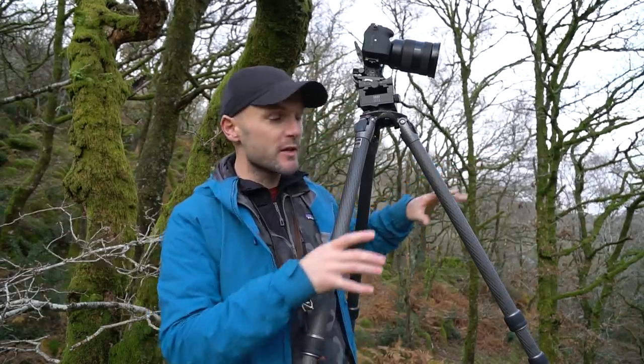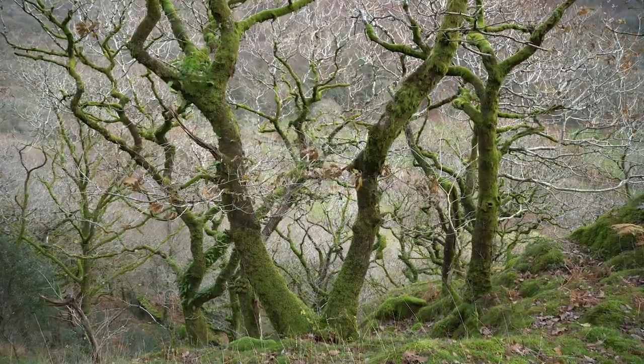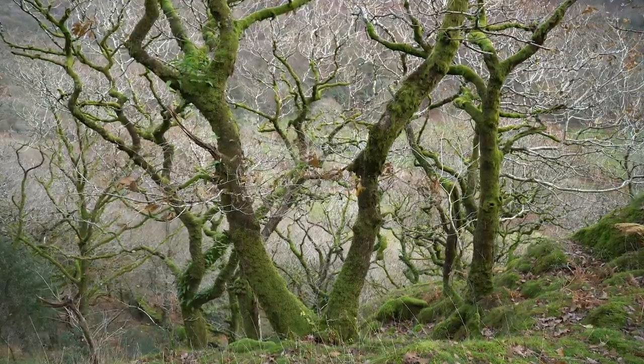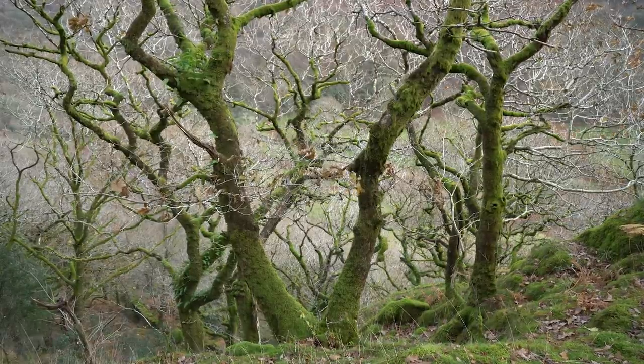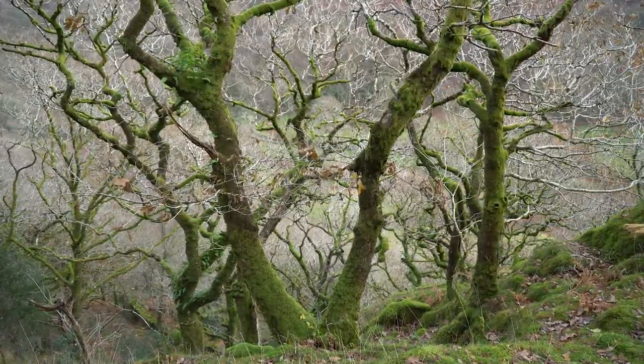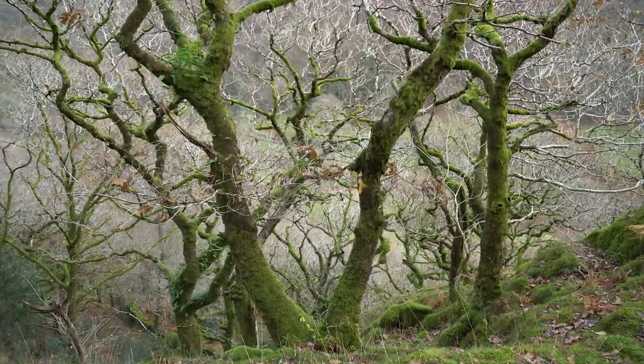I think I've said many times before that I really like central components in my photographs, and what struck me here is that we've got this foreground tree which splits off, and then right through the middle we've got a branch of a tree on the left hand side that just comes straight into view, and its lovely form and mossy branches are right in the middle of the frame, so it just fills up that space so well and creates a lovely balance.